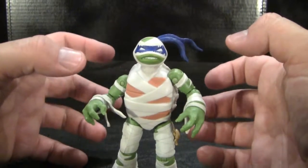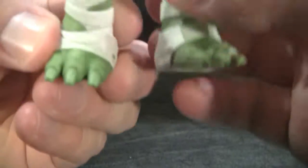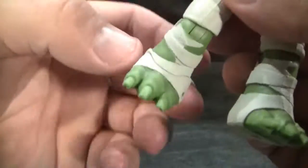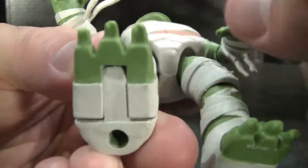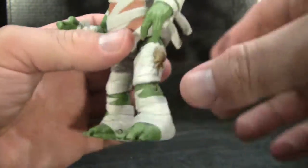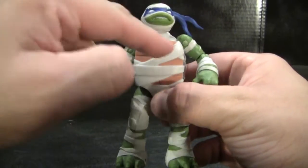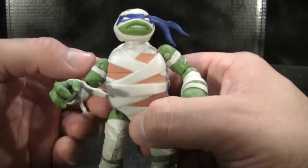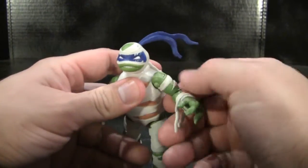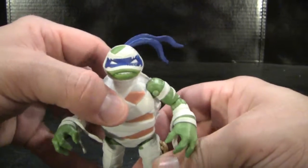I do wish that he had a little bit more paint detailing here and there, especially on his fingernails and toenails to really help sell that, yes, this is some sort of aged, decrepit mummy. You can see that they're not just standard claws. You can see that they're long, really gross toenails. Another weird, interesting fact is the way his shoulders are positioned. If you can see on screen, they're really off kilter, meaning that one's higher than the other. I guess that's supposed to help with the posing, like you're really supposed to get him into that shambling, I'm a shambling mummy pose.